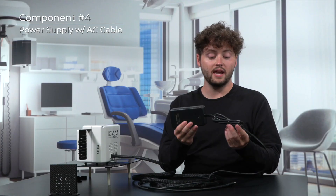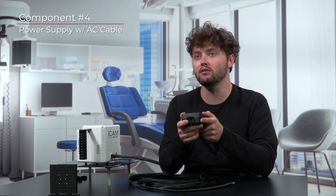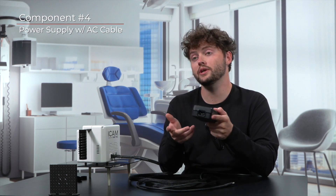Now let's make the other half of the connection that powers the camera itself. Look for the large black component located on the other side of the cable bundle. This component will be about six inches long and three inches wide with an integrated cable coming from the other side. On the other side there should be a three-prong power connection recessed into the back of the power supply. This is where you will be plugging in your AC power connection, which is the cable that plugs into your wall outlet.